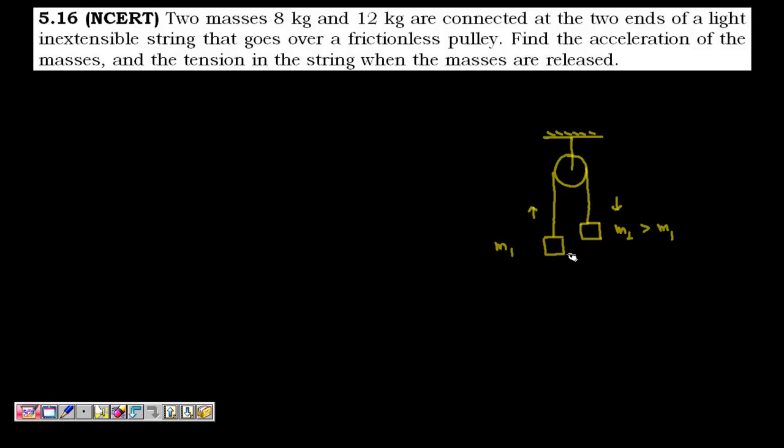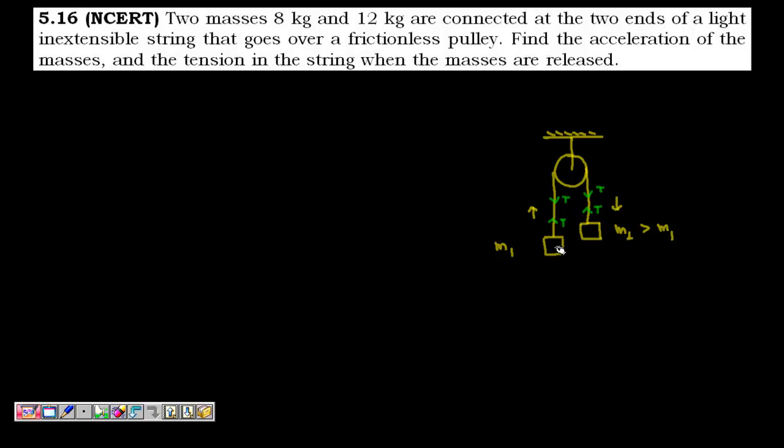Now what we have to find out is the acceleration of these masses and the tension in the string. So let's first show the tension arrows. As the string is ideal and massless, the tension everywhere in the string is the same. And always remember to use two arrows for the tension, pointing away from the body. Two arrows for tension pointing away from the body and towards each other. So it is the ideal way to represent tension.